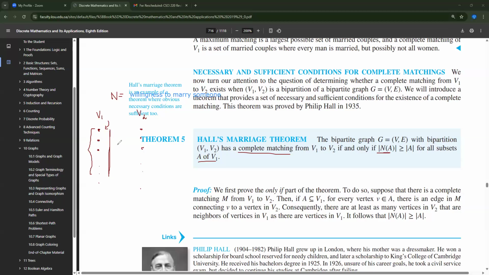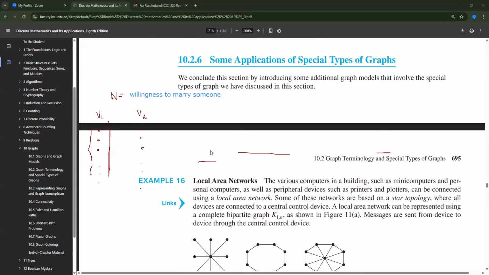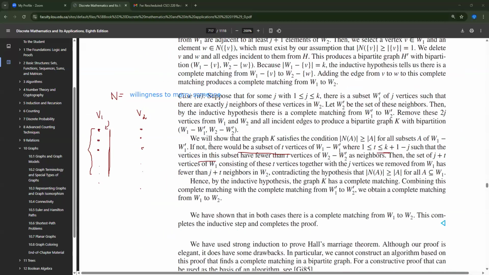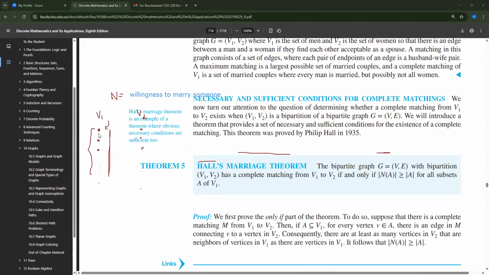I was just confused about the bipartite graph. When we say this is a bipartite graph, we are saying that all the vertices on V1 have one or more connections to V2, but not all V2 vertices have a connection with V1, but it's still bipartite, right? For bipartite graphs, yes. Basically you're only allowed edges that connect V1 to V2, but not V1 to itself and not V2 to itself.